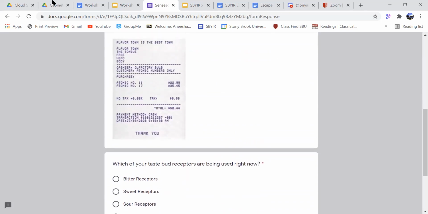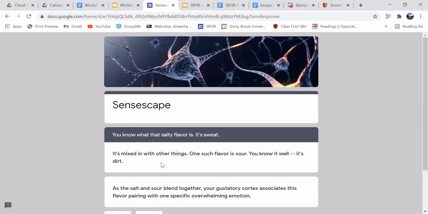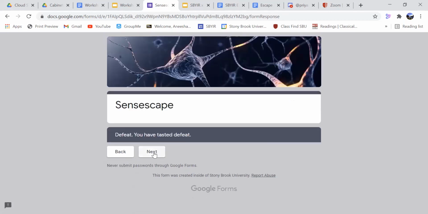So this one, I guess I'll go through the way to solve this. You just look at the atomic number. So it's sodium and then chloride, which is salt. So you would just use this as salt. And then this is just another part of the memory, that there's sweat involved. We added little sentences, so it flows more like a story rather than independent parts. It's more coherent that way.